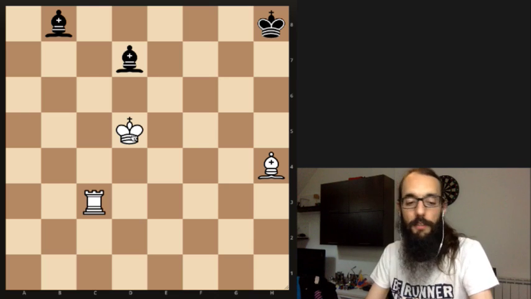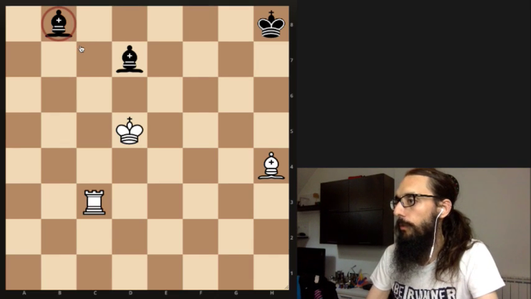Okay, it looks like this bishop doesn't have a lot of squares, does it? For example, these are not available, this is not available, and a7 probably runs into a fork. So attacking the bishop could be a good first move. Bishop must go here or here, right?